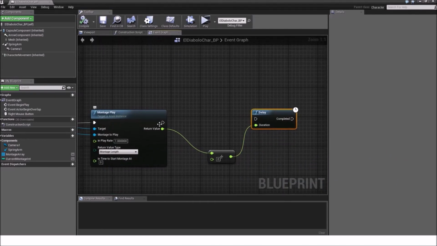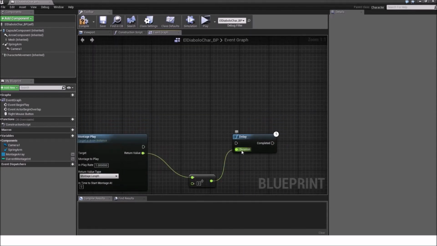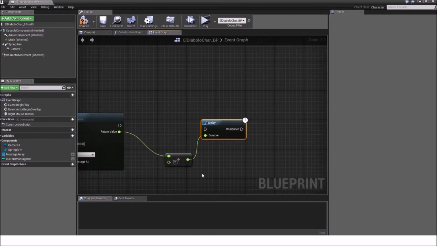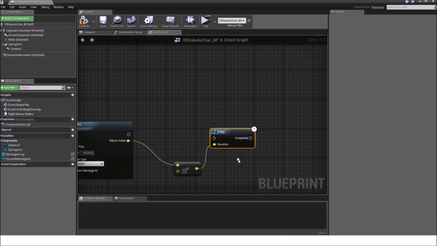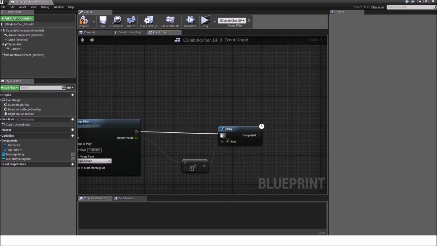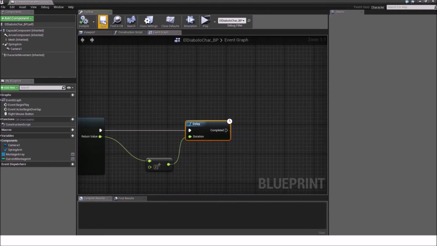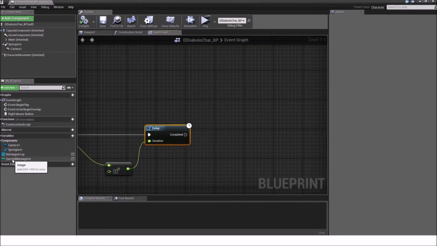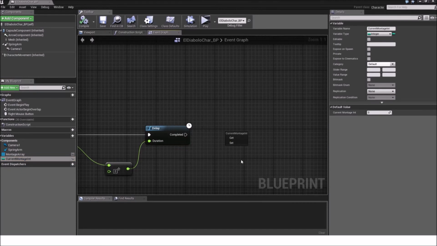So it will divide our duration and delay this chain of execution until the duration is gone. So connect the montage play to the delay node and drag out our current montage integer and select set.